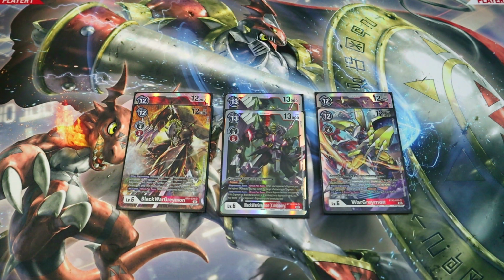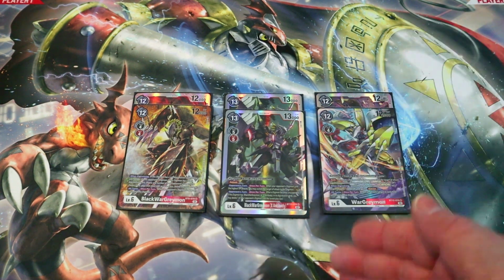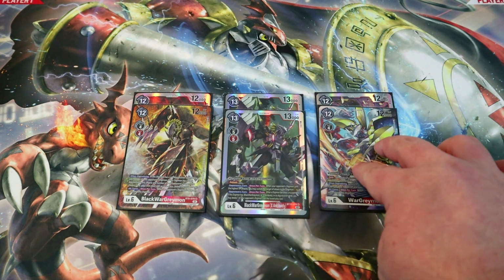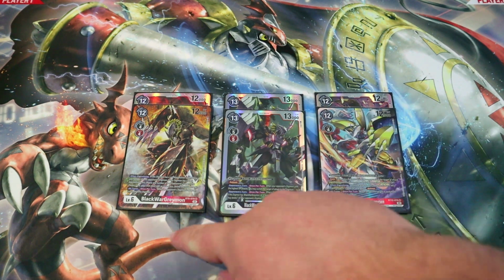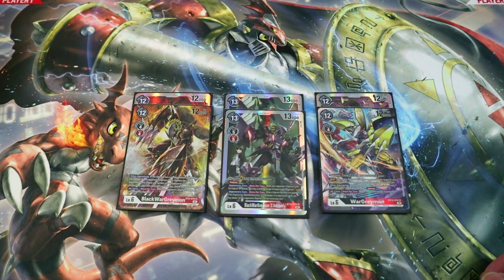So he can potentially delete 2 things, and with the piercing inheritable, you know, he could still get 2 checks in that way pretty easy. Now, if you really wanted to keep this deck 100% Blackwargreymon only, you could drop the 2 of these guys for just 1 more of each of these, or you could throw in a couple Gaiomons or something else if you wanted to keep it purely Blackwargreymon.